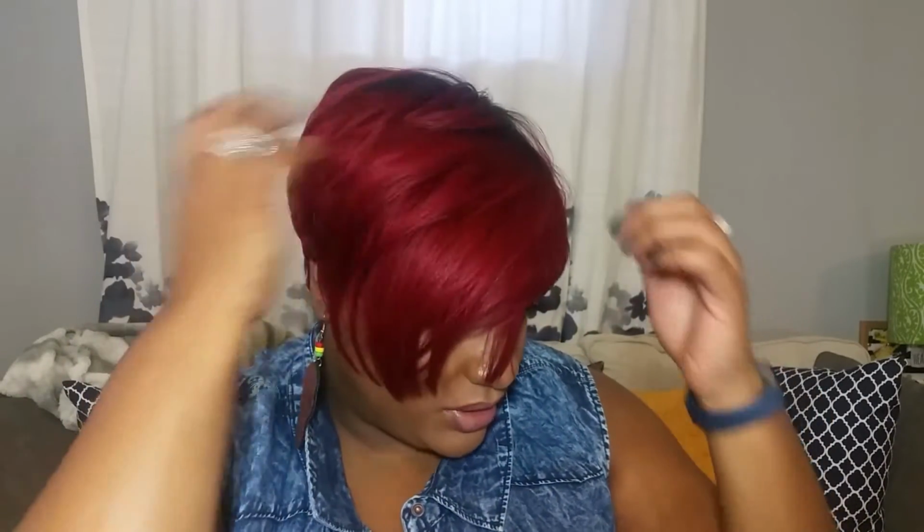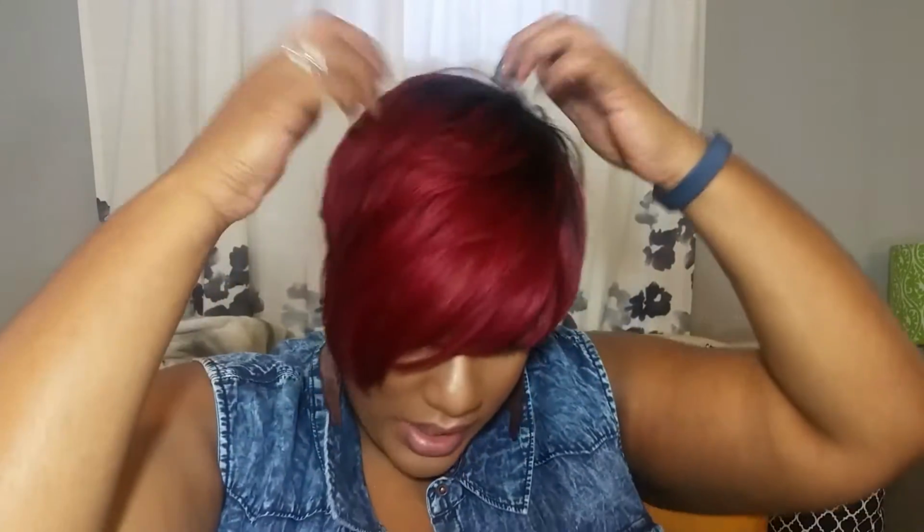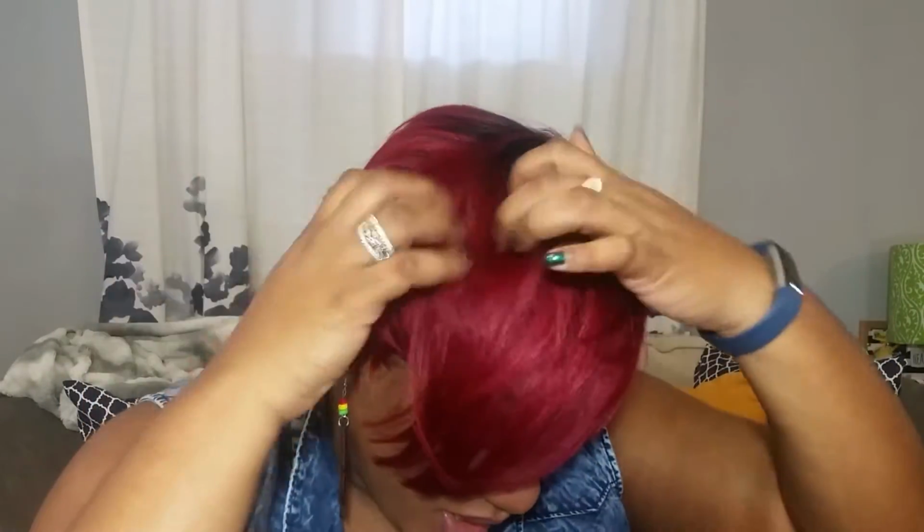Okay, so, she definitely has some really nice layer action going on. I think if you're really good with the scissors, let's see if we can get some kind of demarcation. I'm liking the color a lot. Cover them BDBs. It looks like it's a nice cut, especially in the back, I can feel. And you could give yourself some body if you want. I like the cut of the wig, and I don't see where it's really thinned out or anything, so it's a good density for a short wig.